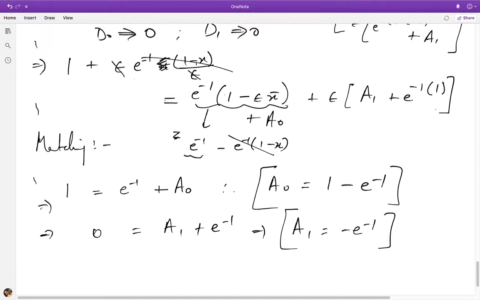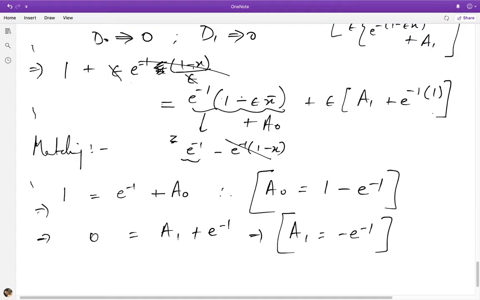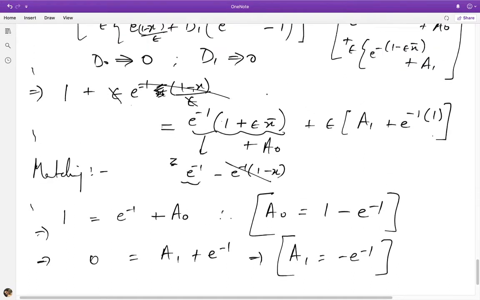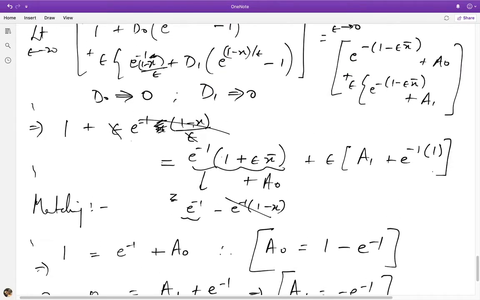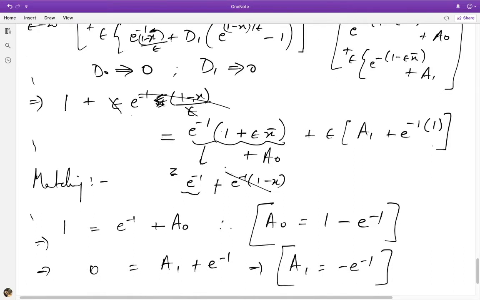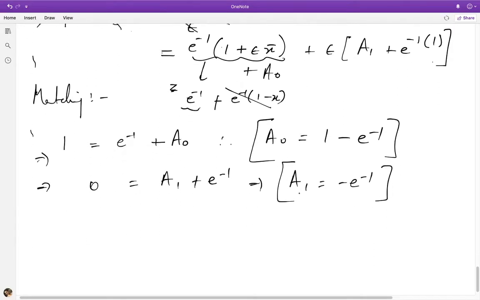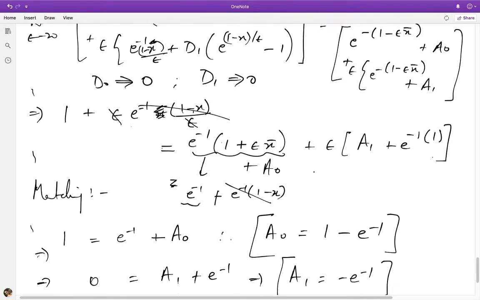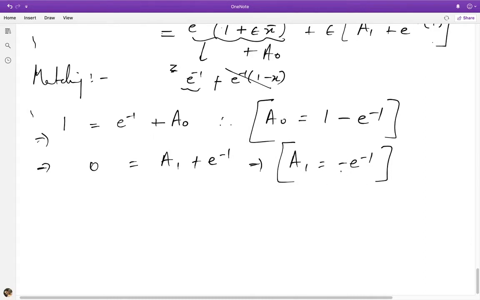Wait a sec, I just noticed that there's actually a plus here, because when I do the x, it's minus, so it's e to the minus 1 into e to the plus epsilon x, so there's a plus here. And there's a plus here, which is why this cancels with this term, otherwise the signs wouldn't have worked out. Anyway, you can double check my algebra and hopefully you'll land up at the same place.